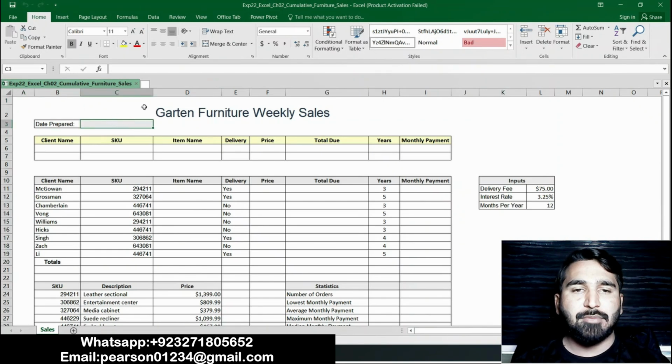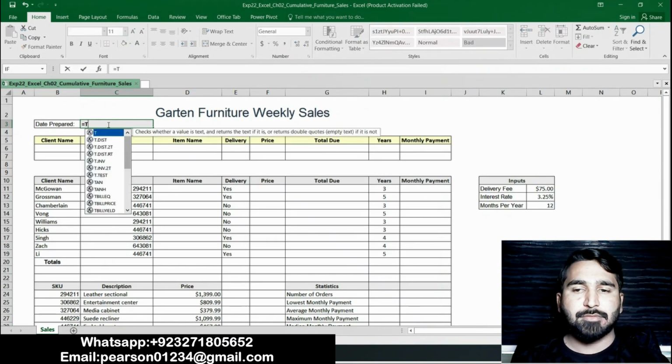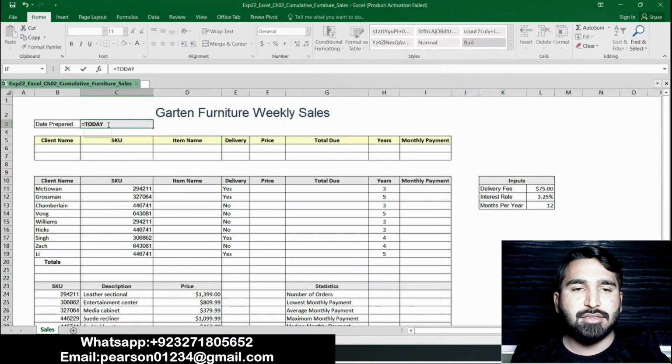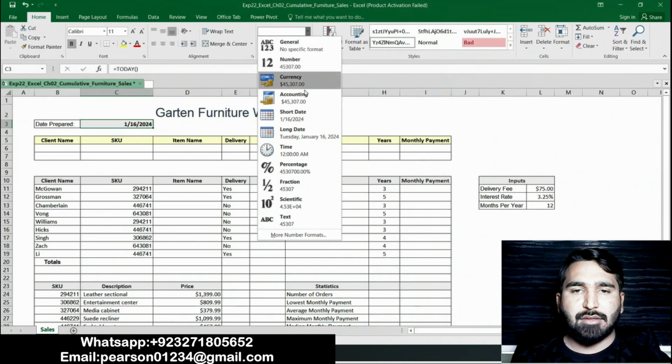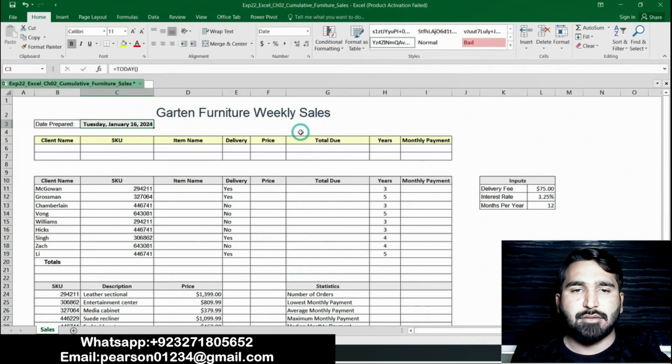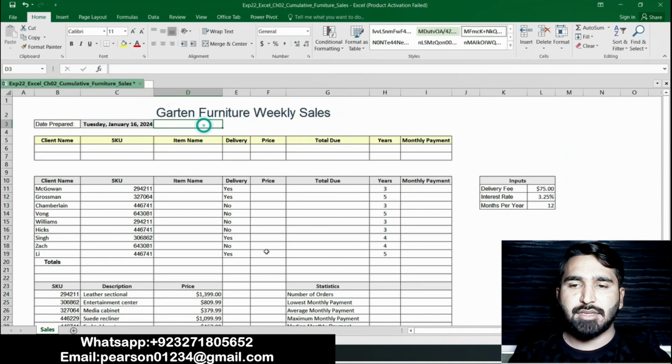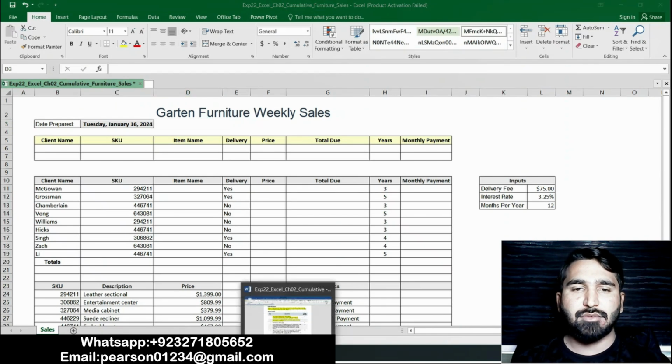Then press equals, then type =TODAY(), close the bracket and press Enter. Then the date will be shown. Then go to the date format and choose Long Date. Okay, this is done. Now you can see I have done question number 2.